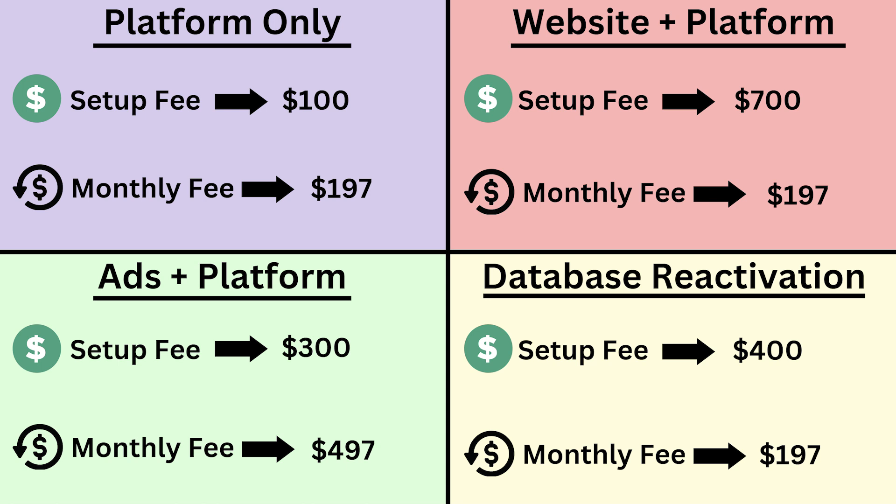Once those leads are in the system, you have automated campaigns — email campaigns, text campaigns — that send out to all of these leads and reactivate a bunch of them, turning them into clients for this business. For something like this, you can easily charge $400 for a setup fee to transfer over all of those leads into Go High Level into this business's own sub account. And then you can continue to charge the $197 a month for this business to keep access to the software and all the conversations they were having with their leads and clients. This is a really good offer to sell to businesses that are a little bit bigger, that have a database of leads already in their system or previous clients they've worked with.